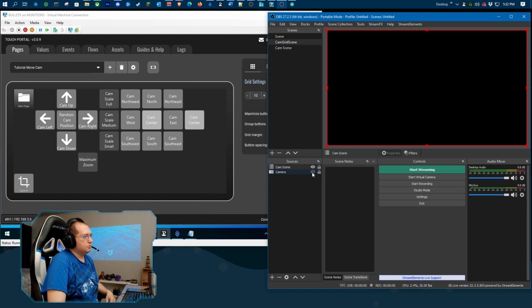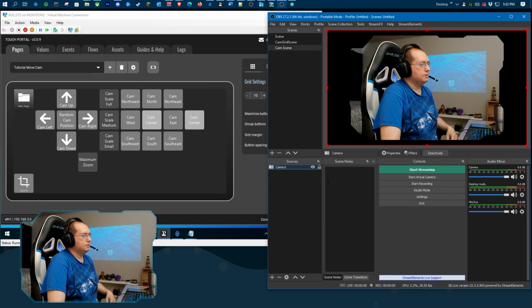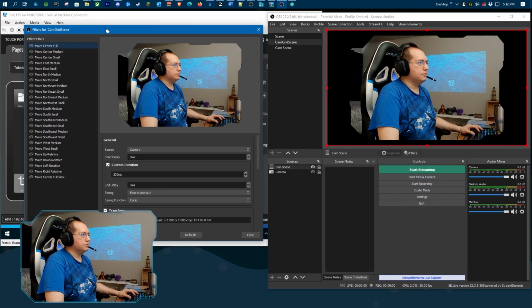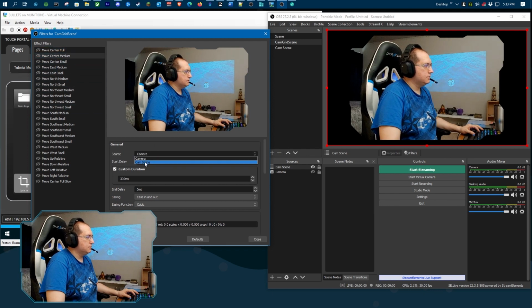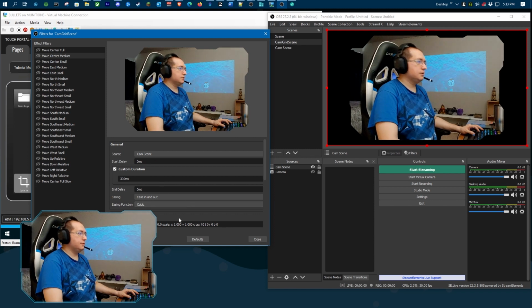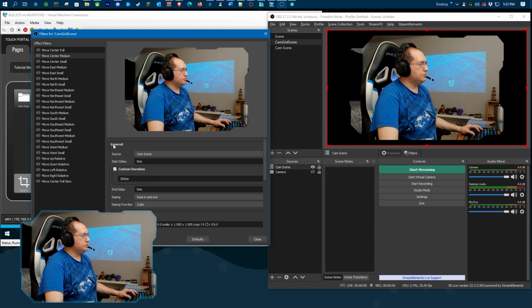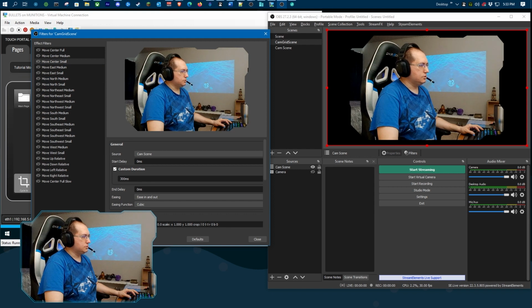And so now we can actually turn this other one off. Cam scene, let's add the camera. We'll need to right click on this and just change the filters. So we'll need to select the cam scene for each one of these. Now, if you do this, if you notice down here, it changed the transform information. So it defaulted it to whatever the current transformation information is.